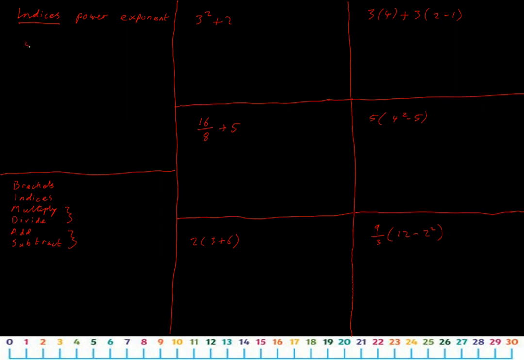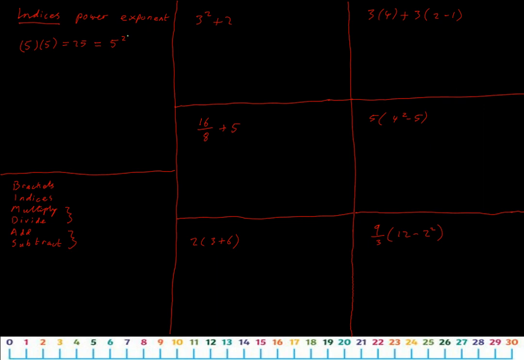So if I have 5 and I multiply it by 5, I know that my answer is going to be 25. Now if I'm just multiplying two 5s together, that doesn't get so annoying. But say I wanted to multiply a bunch of 5s together, I wouldn't want to have to write out 5 by 5 by 5 by 5 by 5 by 5 and so on. So there's a shorthand way of writing out when we're multiplying the same number by itself a bunch of times. And that is to write 5 with the indice 2.